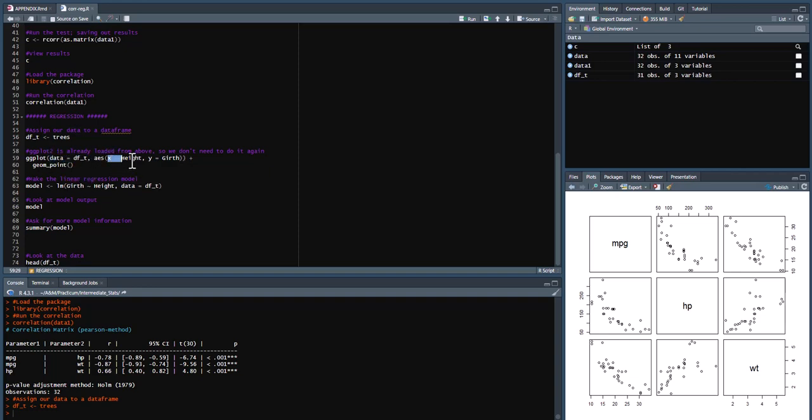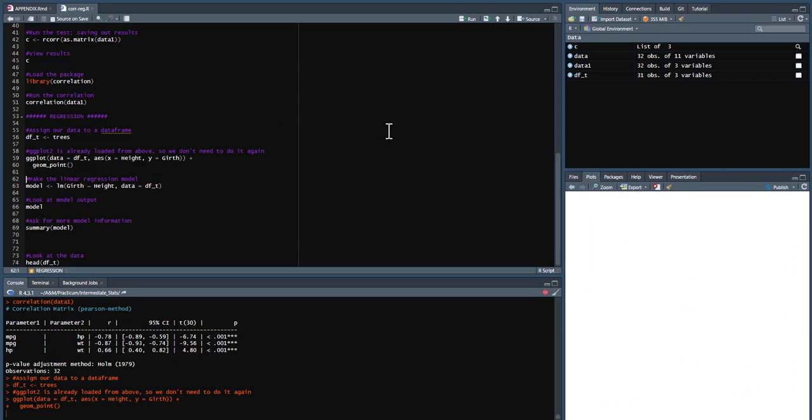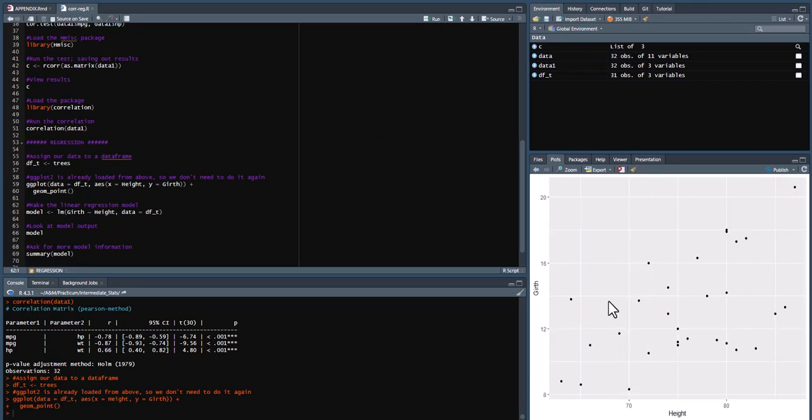We would like X to be height, Y to be girth, and we would like a scatter plot to evaluate the relationship. If we run this, we can see that there appears to be a positive linear relationship between those two variables. It appears that as height goes up, so does girth.